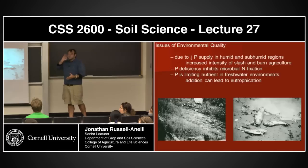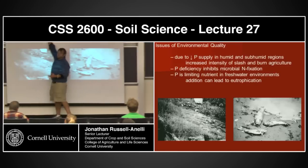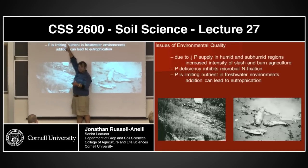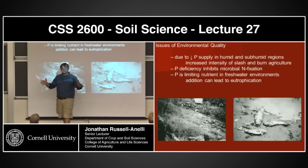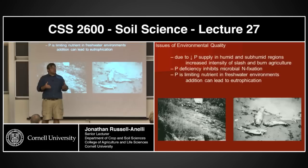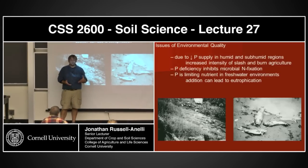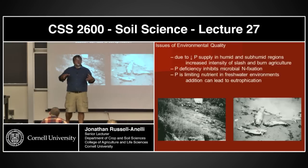Agriculture is more intense now, so there's not enough time for regrowth. So the question is, what does this increased intensity actually mean? That intensity could mean extensive intensity, but in general it also means more frequent intensity. Okay? If you leave your trees there for a long enough period, 20 or 30 years before you start cutting and burning again, there's enough time in that period for the phosphorus to be taken up by the trees and built up.